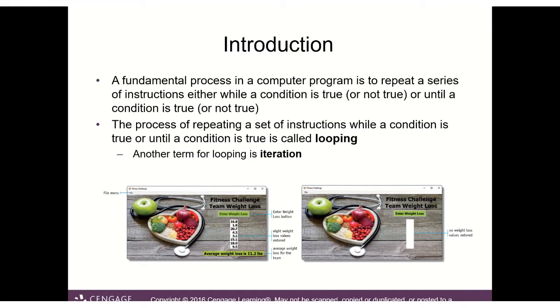So in this particular class, we are going to pick up an example of a fitness challenge team weight loss app, and we will show you how we are going to implement the iterative structure within this app.